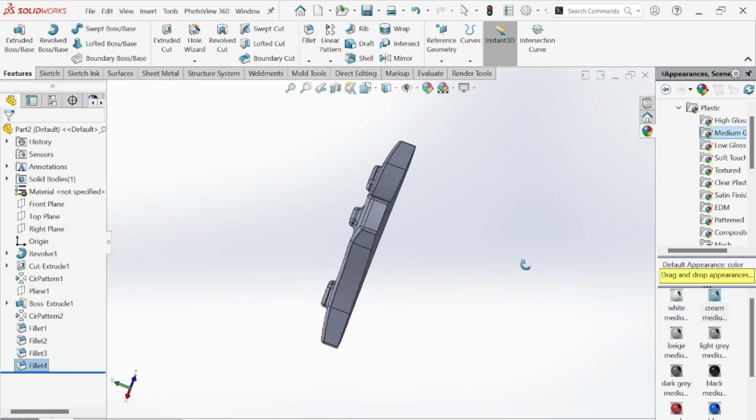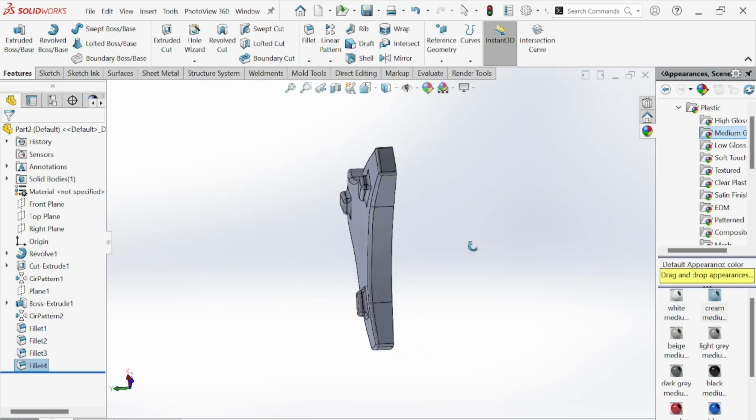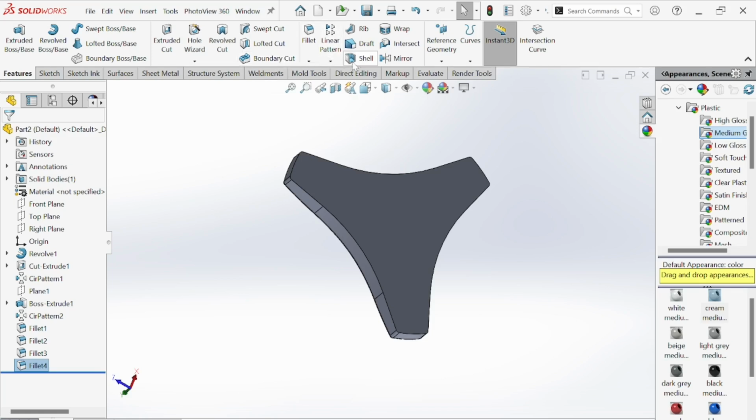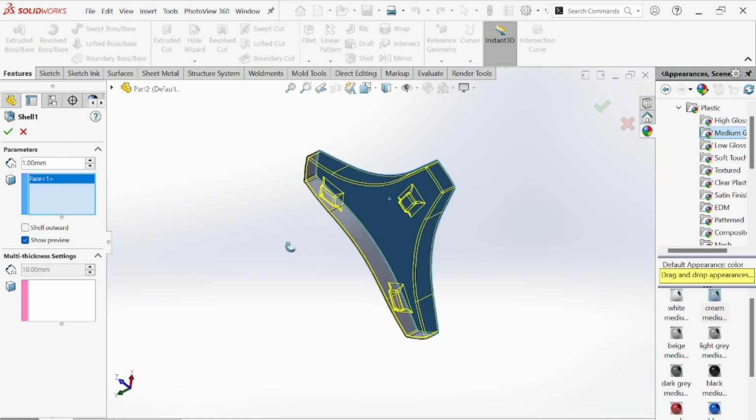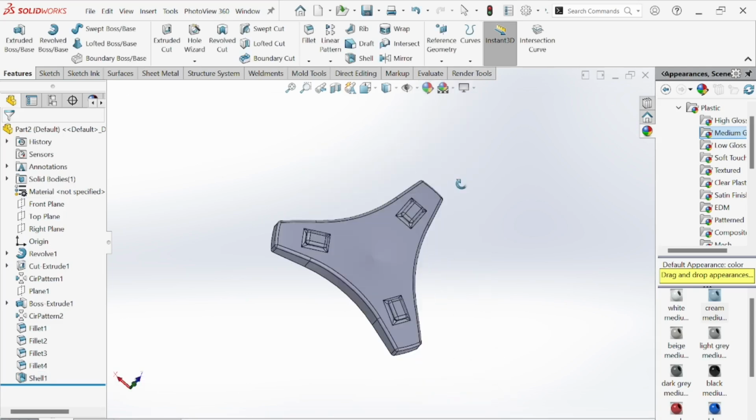And we need to make this thing hollow because in that model this thing was hollow. So how? Go to shell command. Simply select shell command. Give thickness 1 mm. Select this face and click show preview. This is only if you want to see. Otherwise, when you untick this thing, then it will not show you. Now here you see and make this one okay. Now here you see, this is the final model.